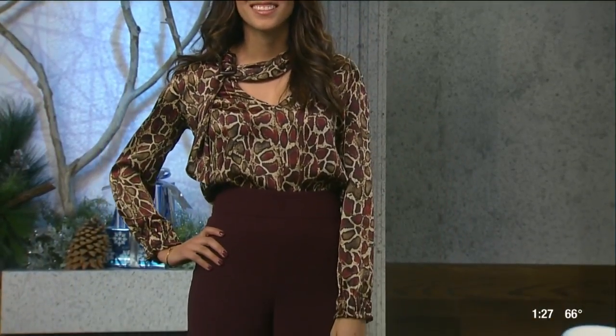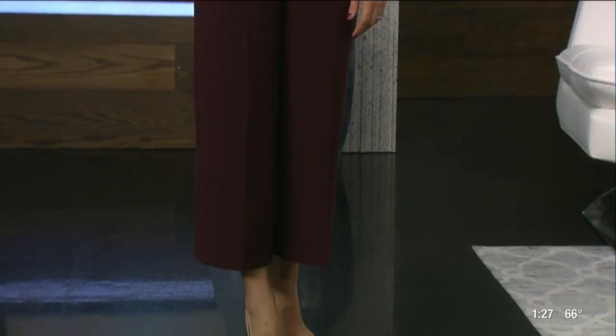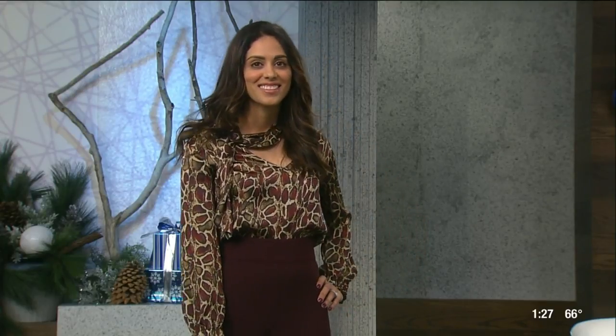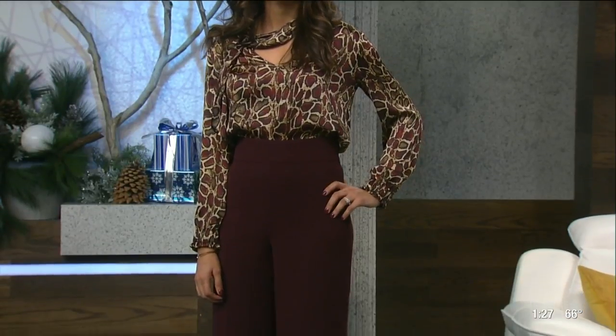Let's bring out Mona — check out her look. When you have a work party and it's business casual, it's confusing. What does that mean? A great way to do a non-conventional look — usually people pick a dress — is this outfit with high-waisted, wide-leg pants and this beautiful python top. You can use patterns that aren't Christmassy. The way we made this Christmassy is the deep burgundy color. Every body type can wear those pants. She looks put together, sophisticated, chic, still like the boss, but also for a holiday party, flirty and a little sexy. On this entire look: $97.21.